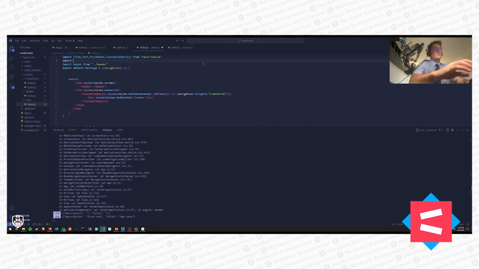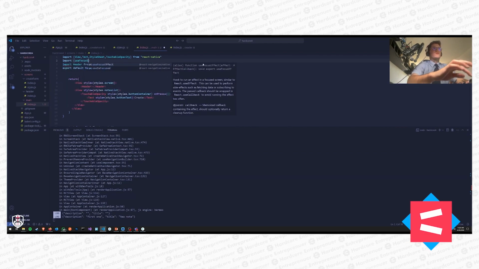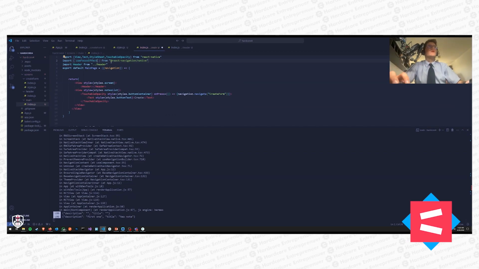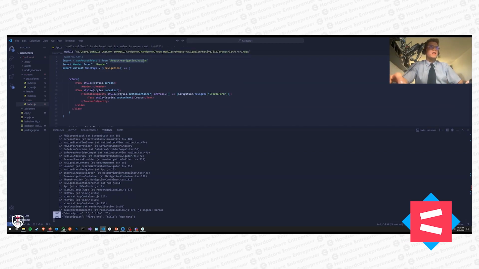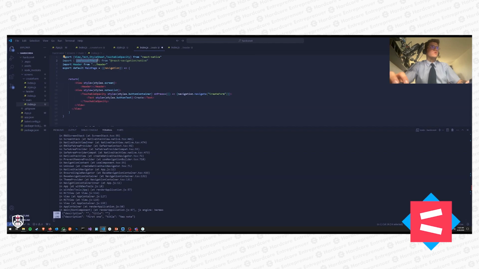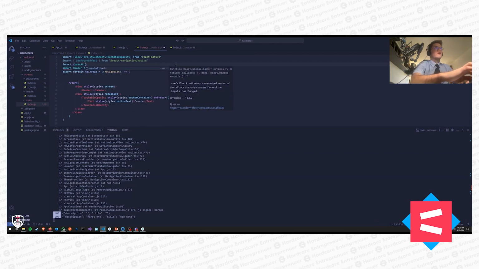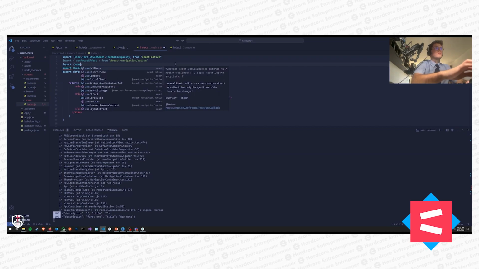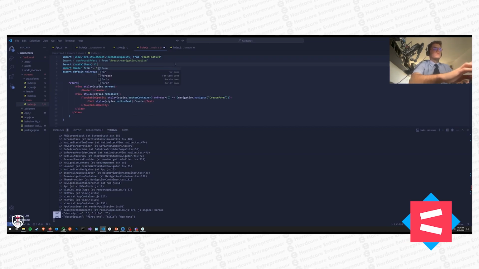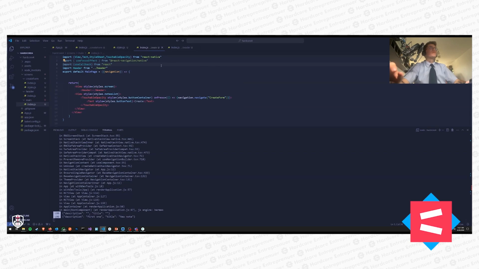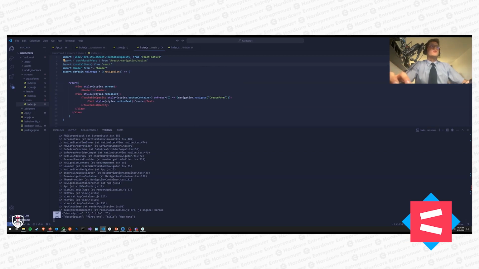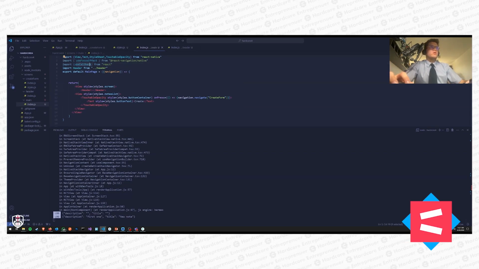So we write import use focus effect, and yeah, it's from React navigation native. So we import use focus effect, and we will also need to import use callback from React. Good. So we imported these two hooks, focus effect and use callback.